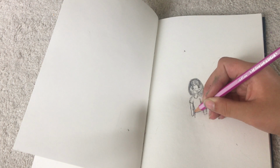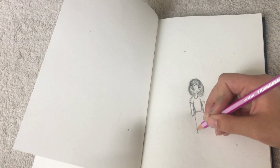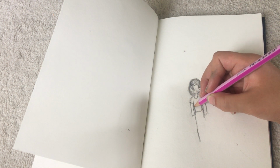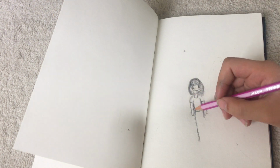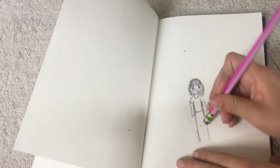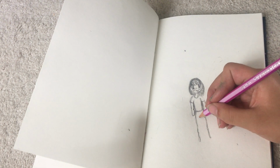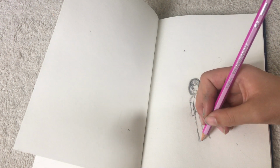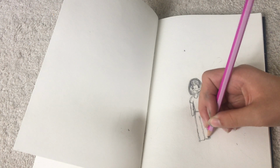Now for the bottom part, I kind of want to make some pants, I think. So first I'm going to draw a line down, which is sort of close. So you're gonna go from here again, and then you're gonna go straight down. Or you could just find right here and go down. And then you're gonna do that with the other side. And then in the middle, to make it look like she has two legs, you're gonna do this. So there's a small space on the top. And then on the bottom, it's just like this. And then I'm just going to do this.